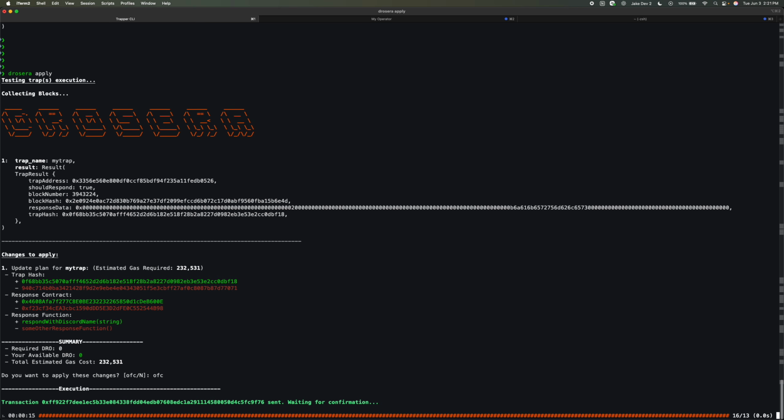Let's see how fast Husky is today. Sometimes it gets kind of slow. Sometimes it's really slow. It's supposed to have 13-second block times.